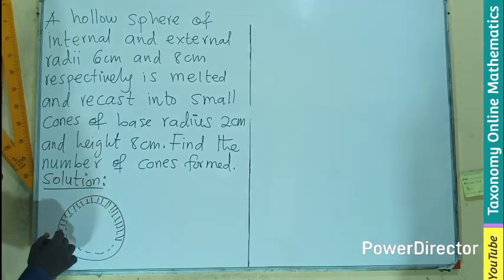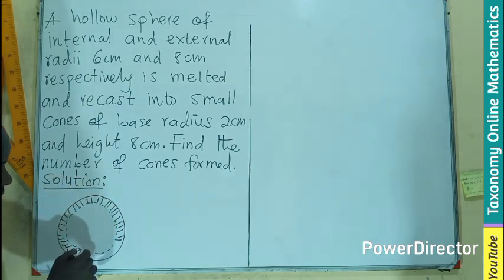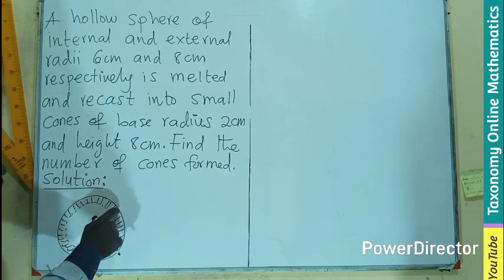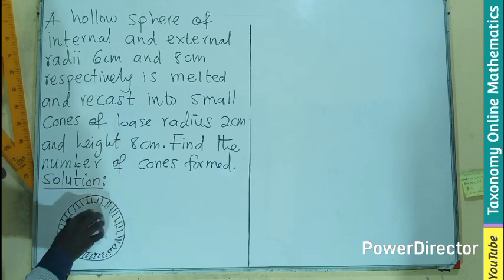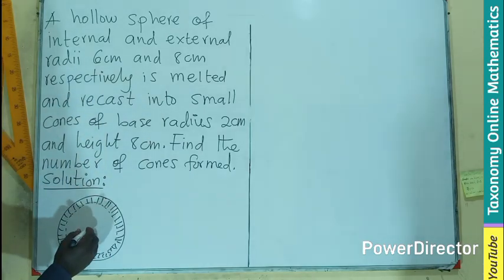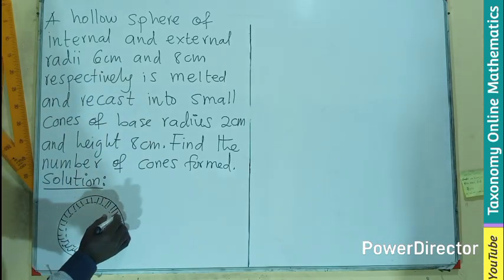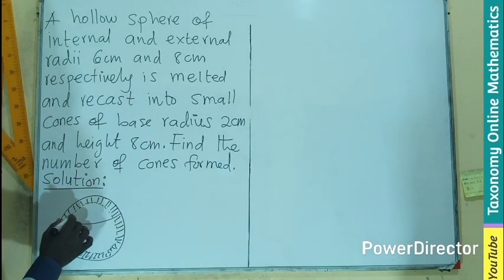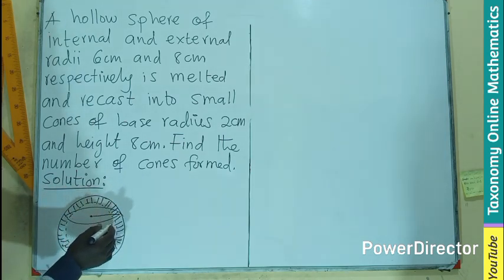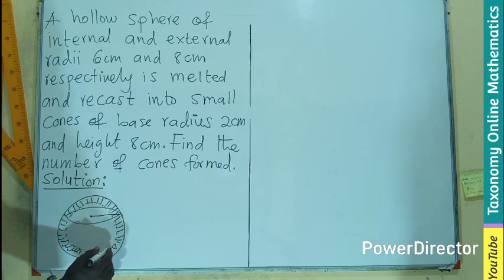So let's say it was a candle or metal. So this thickness, we need to know the material used in making it. The hollow, meaning there is nothing here, no material is here. So a hollow sphere of internal. So if this is the center, don't forget we can have this as what we have. Then we can also take it from here.